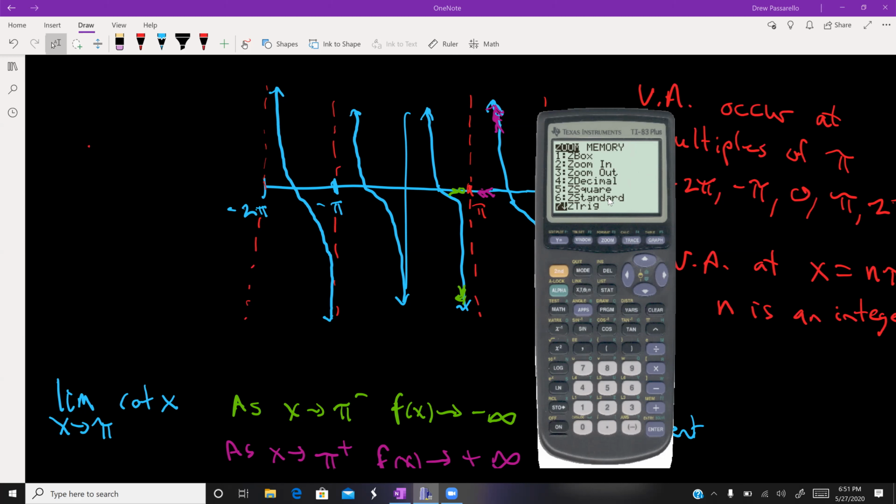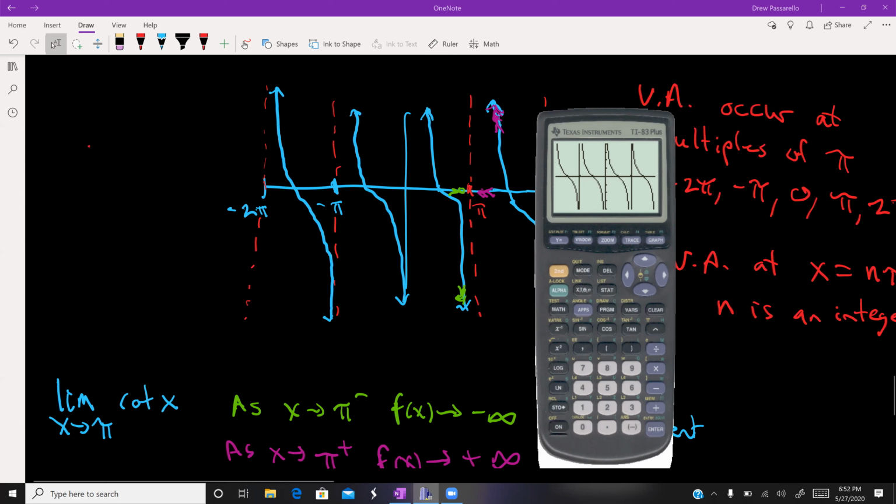If you did z standard, that makes it go from -10 to 10 for x and then -10 to 10 for y. So I hit z trig so that it scaled it. And from the scaling, now that I know that's -2 pi to 2 pi, this is the y-axis. This vertical line, that's an asymptote, happens to be in between -2 pi and the y-axis. So that's got to be -pi. This one's got to be pi. And based on the trend, it's going up forever. So this is an asymptote at -2 pi. Based on this trend going down forever, there's an asymptote at +2 pi.